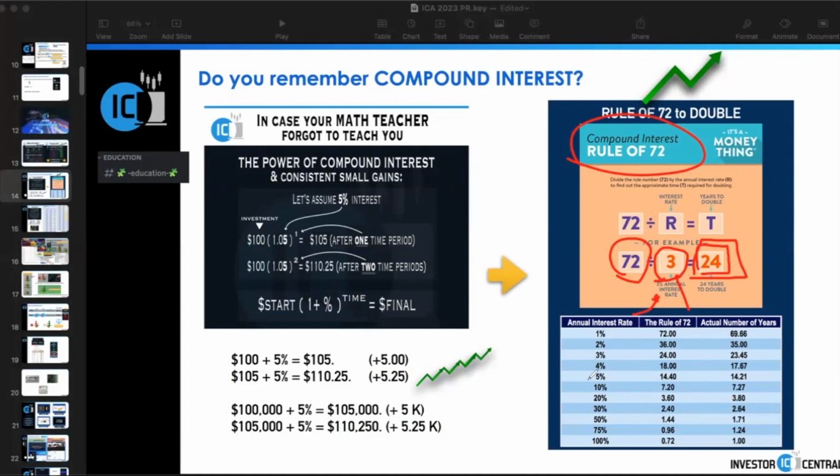And so depending on your interest rate, if you can tackle 10%, it's 7 years in this situation of continuous compound interest. So the idea is that money can multiply even at small rates of interest, small rates of gain, as long as it's consistent, can actually create quite large returns over time.